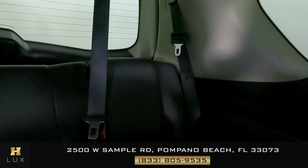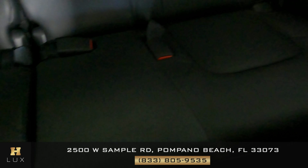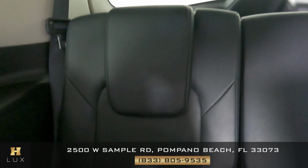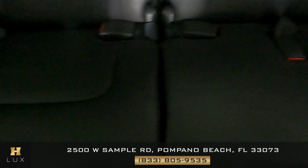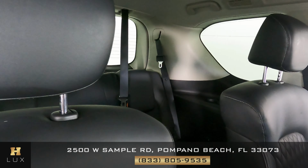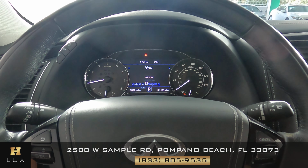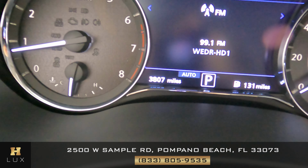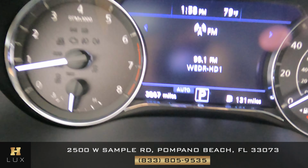Now let's check out the back ones. Perfect. I'm not seeing anything. Perfect. Overall, the back seats are in excellent condition. Now with the car on, I want to show you a couple things. The first of which is the mileage of this vehicle. As you can see in the bottom of the dashboard, this car has 3,807 miles.